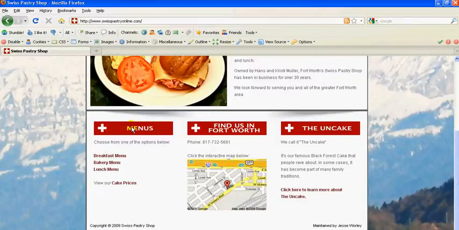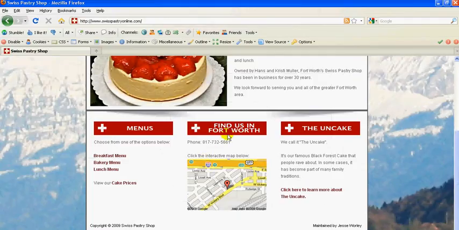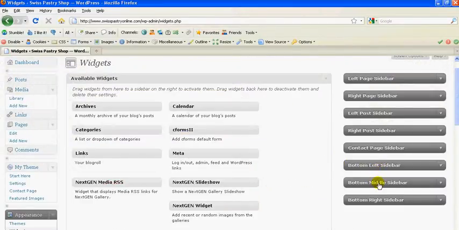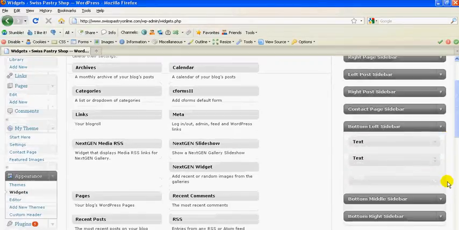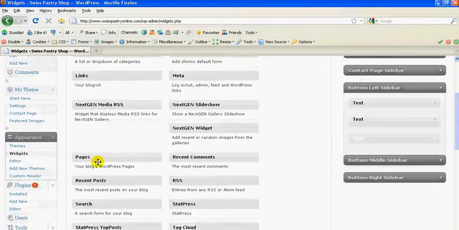This is what they consider the bottom left that you see here, the bottom middle, and then this one's the bottom right. And you see all three of these listed right here. So I'm going to click on the X to expose what's in there. Now, what is set up here are these text boxes. Not to confuse you too much, but all these are little widgets. We could take this RSS thing and put it over here if we wanted to.